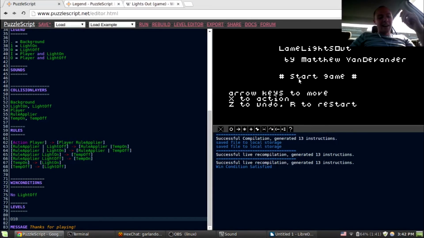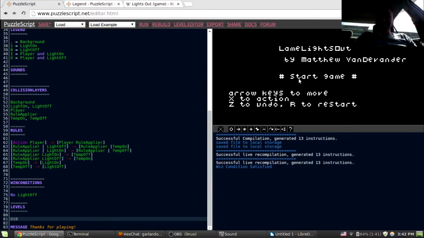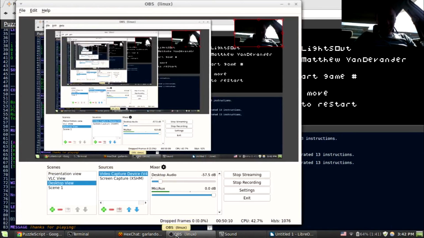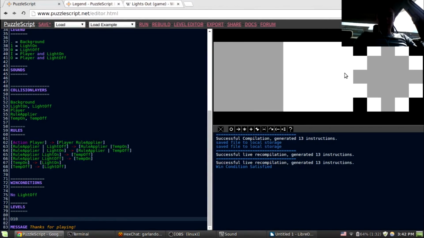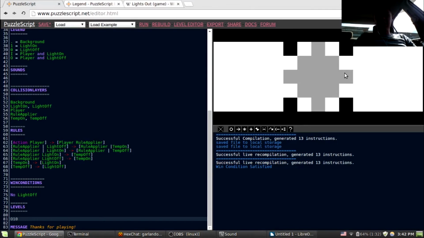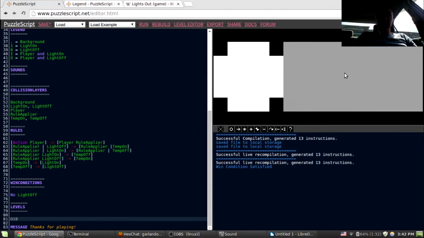So yeah, now that I have the basics working, which took how long have I been streaming? Oh god, okay, so it took 50 minutes to get just the rules working, which I didn't think would take that long. But then that goes into actually designing puzzles, and what does that look like? Basically it looks like what you just saw there: I think you could do this, so let's build a level that lets you do it.